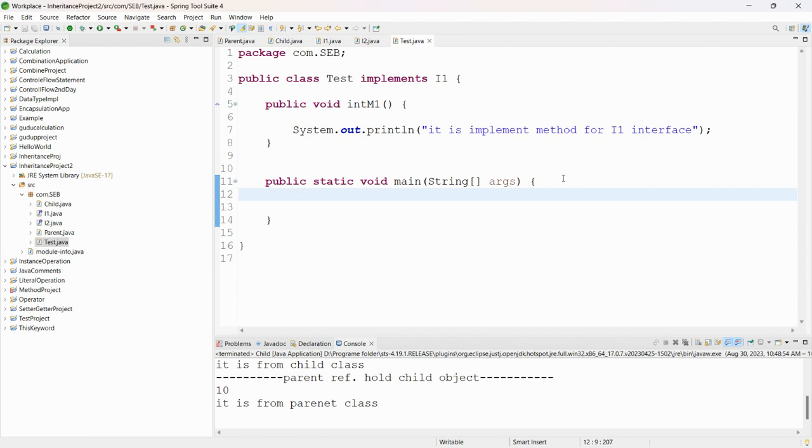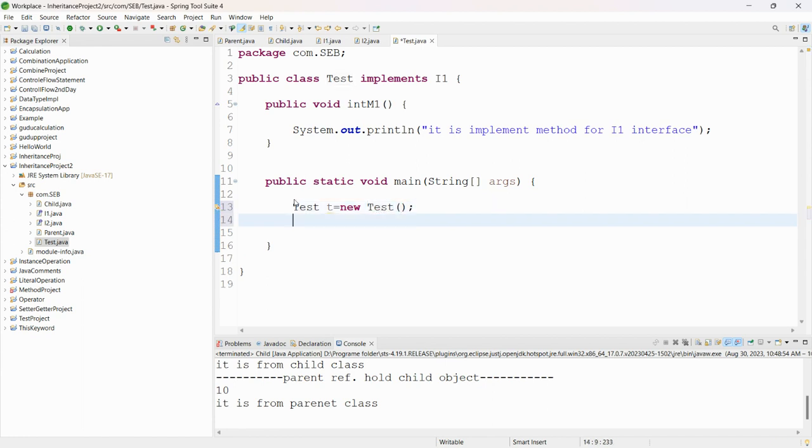For that, guys, you already know how to access these things. I just create an object here, the same as the inheritance concept I created. So Test t = new Test(). Okay guys, Test t equal to new Test.